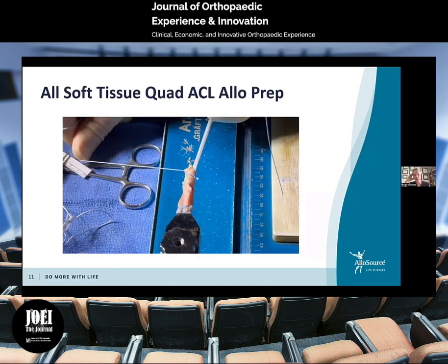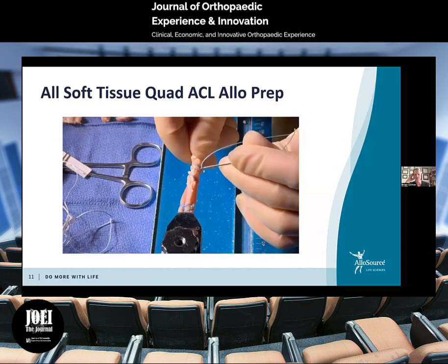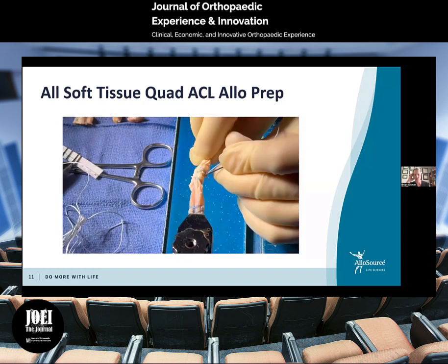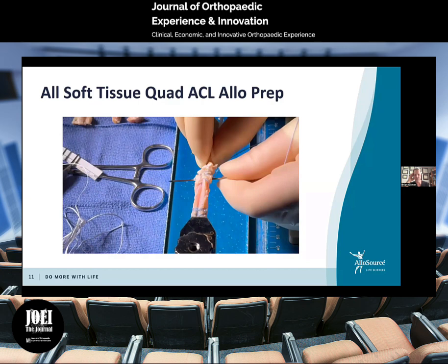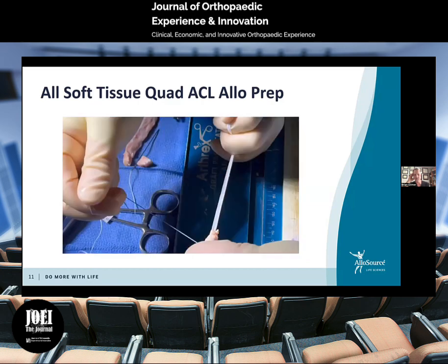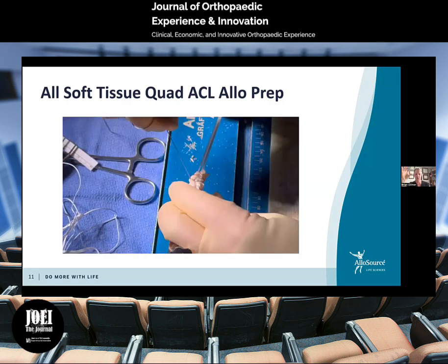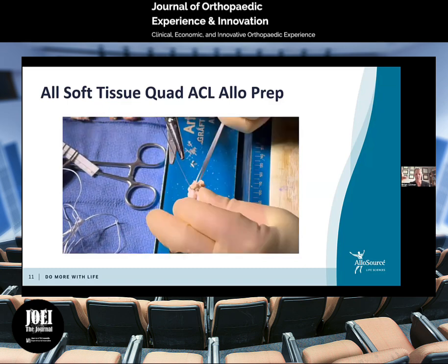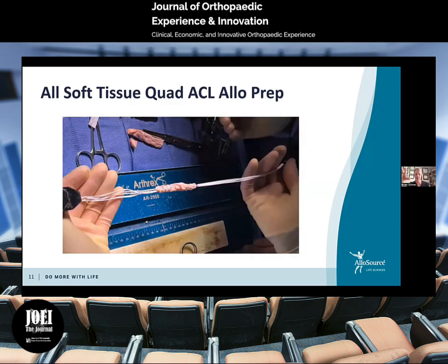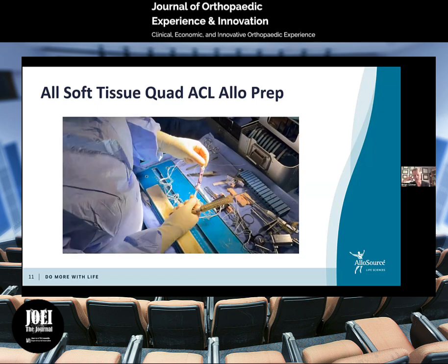The total time for the prep on this is about 7 to 9 minutes. And so it's about as fast as I can have a femoral tunnel all set up and prepared. And my assistant is then coming over with the graft completely prepared on the back table, assisting me with the femoral tunnel preparation. We're getting into the room ahead of time and have all this set up on a free table. And here we've repeated those steps on the same side.